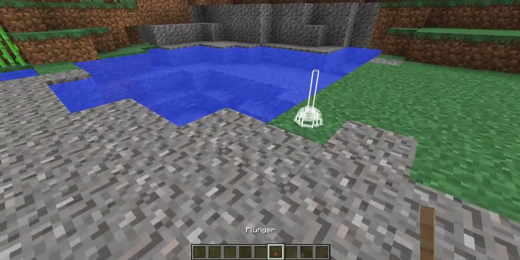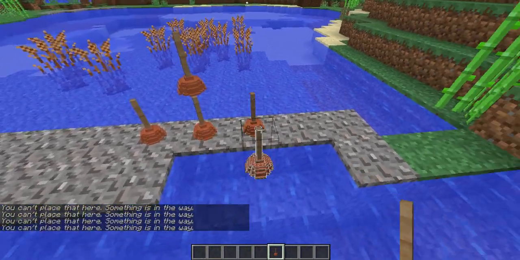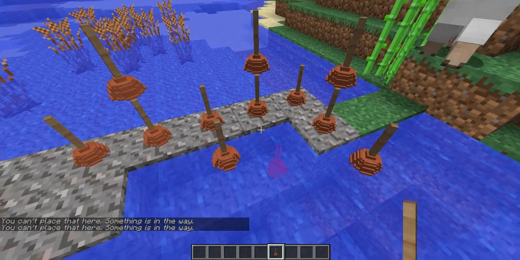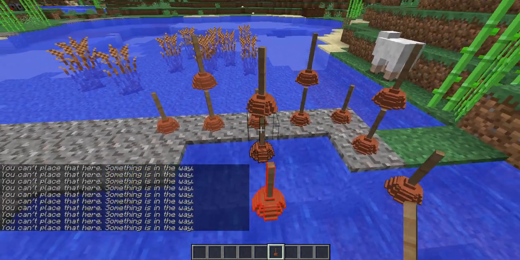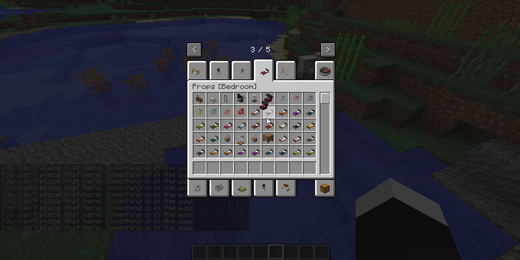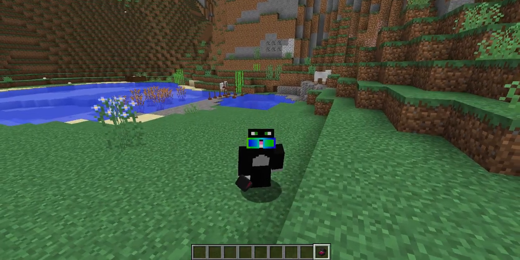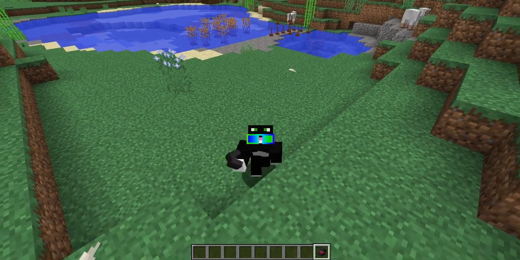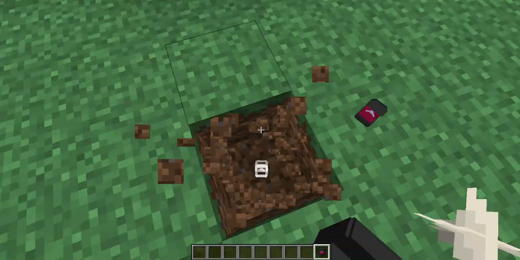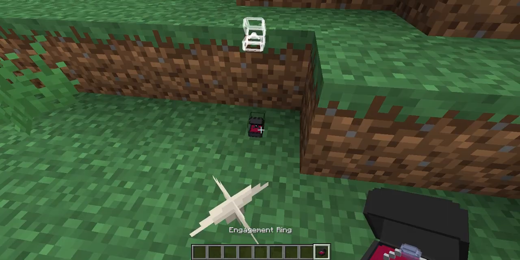Okay. Oh yeah, also there's this thing called a plunger. You can't place anything underwater, can you? Plungers. Decocraft does not make very much sense. But engagement ring. Yes, because... Oh, please marry me. I don't know. This is just a really stupid idea in my opinion. The engagement ring. Look how small that is, though. And it has a lot of particles.